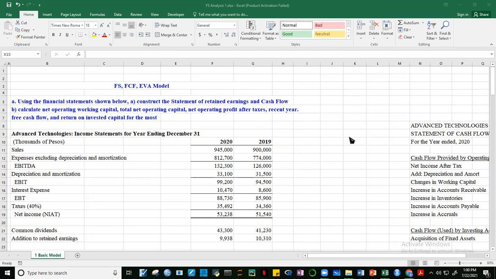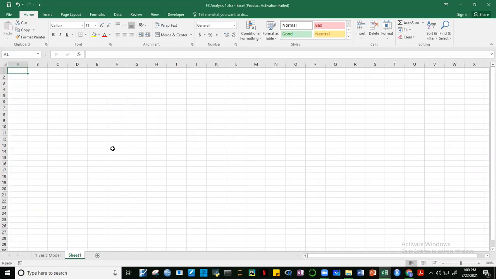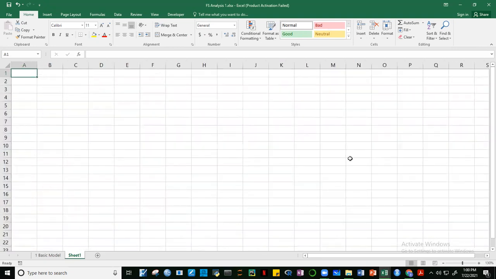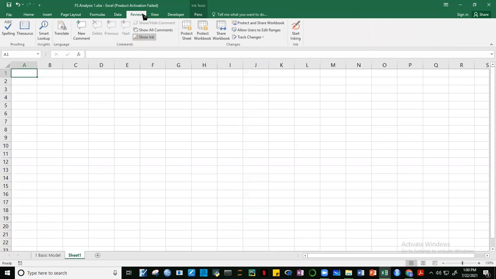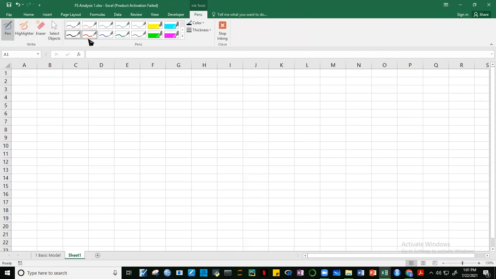So we start with a brief background, a brief review of what you have learned so far in your accounting. Of course, you cannot do financial statements analysis if you don't understand what financial statements are. So brief review, guys, quick review. What have you learned about, what are the different financial statements? Okay, sandali lang. What are the different financial statements, guys? Okay, thank you. Owner's equity.